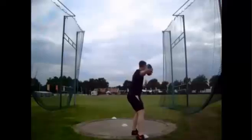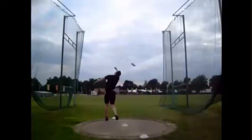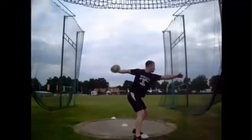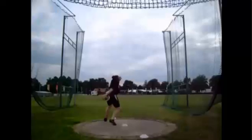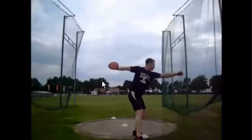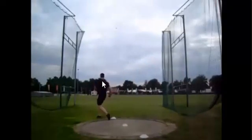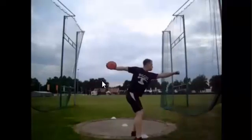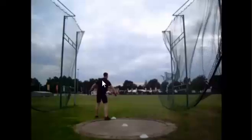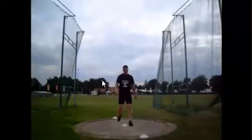Now, a great drill to help you do this is to take a towel or an old t-shirt or an old rag and put it in your armpit. Close that rag in your armpit. That way, if you throw that left arm, you will identify immediately when you open it because the rag or the t-shirt will drop to the ground. So take that t-shirt, take that towel, stick it in your left armpit, and try to keep it there for the entire throw. So that's a couple of good drills right there to work on to make sure that you're not opening up that left arm.